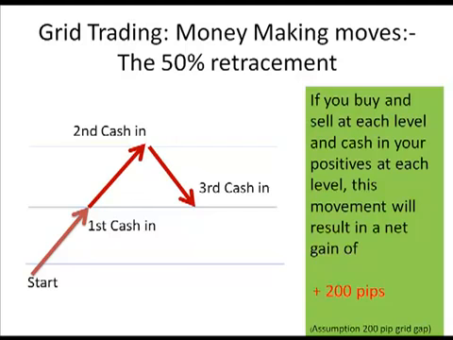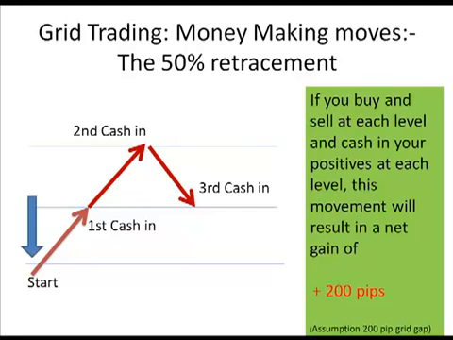You enter a buy and a sell, you cash the positive and you leave the negative open transactions there. Under this movement, the assumption is that it would then move back to the first level, not your start level, but the first level. And what would happen then is that you would cash that leg in. You would have a buy transaction here that is negative, and you would have a sell transaction here that is negative, and your sell transaction here would be breaking even. So you'd have three cash-ins, 1, 2, 3, and you'd have two negative transactions, and that would result in a positive gain of 200 pips.